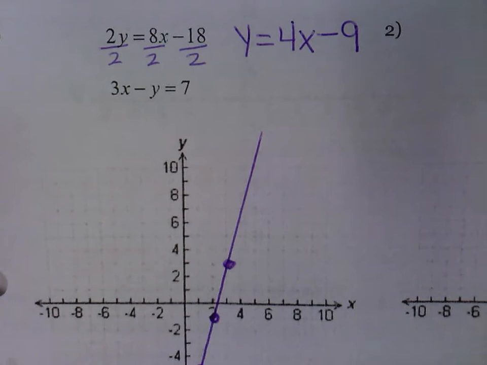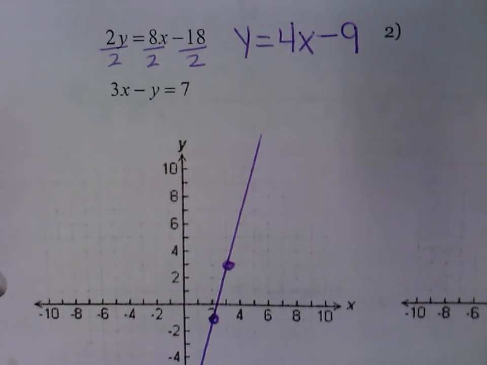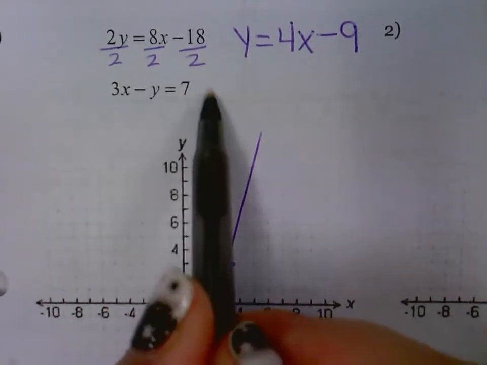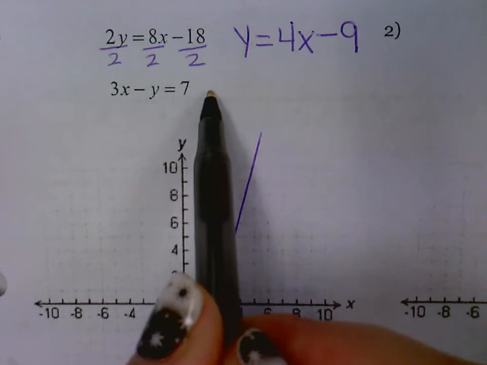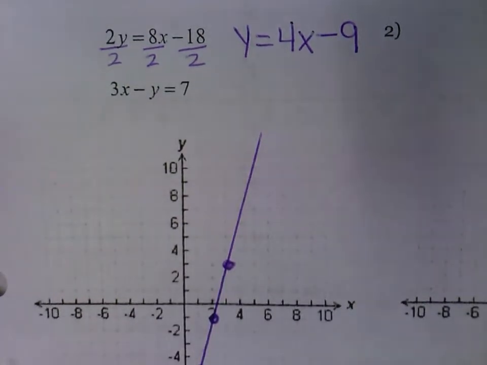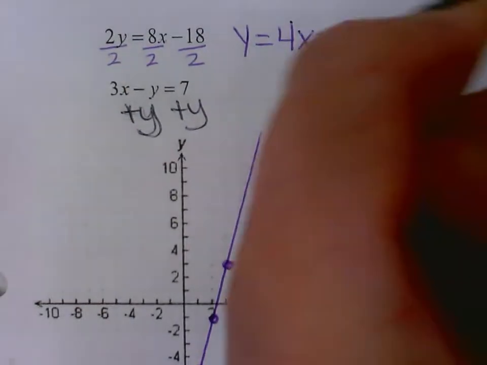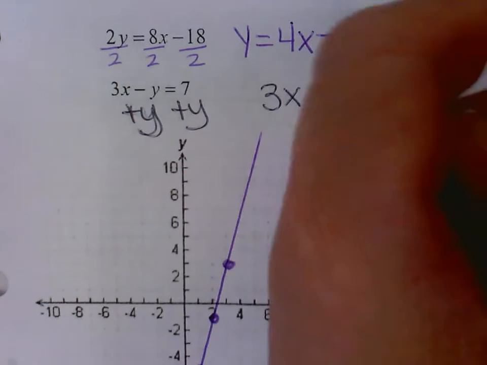That's a strategy. Who said that? You would add y. Why is adding y a good strategy? That puts y as a positive y on the right-hand side. And then you still would need to do one more step. Let's go with that strategy. I kind of like it, because then I get rid of having a negative y. So now I'll have 3x equals y plus 7.